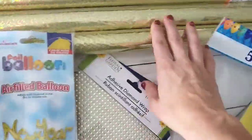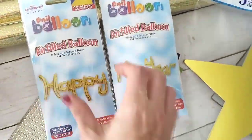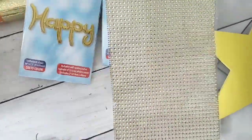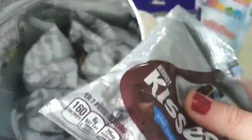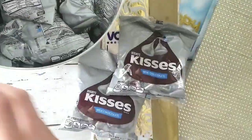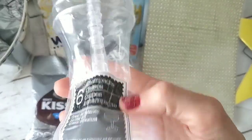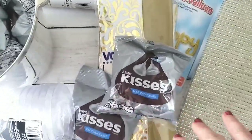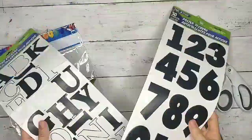I also picked up some balloons that say 'Happy' and 'New Year,' found in the New Year's section they currently have. They're small, you don't need helium — you just blow them up with a little tube. I also picked up some gold tissue paper, some Hershey Kisses, this wine bucket for a dollar, these little gold wrapping paper, some champagne glasses, and these little diamond adhesive wrap in gold as well. You can see the color theme I was going for was gold, although Dollar Tree does have some silver options if you wanted to do silver.